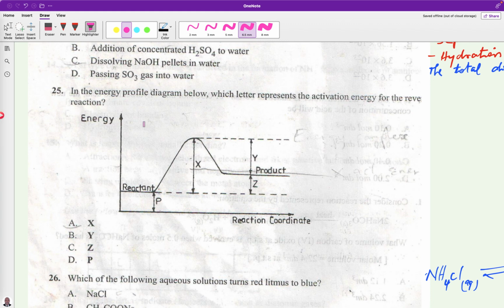If you look at this reaction, the reaction pathway here shows that this is an endothermic reaction. And the forward reaction, that is reactant to product, leads from here to the activated complex. From the activated complex, we come down where the products are formed. And from here to here, that's what we call the activation energy, EA.